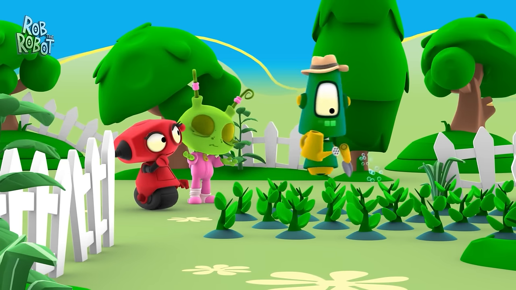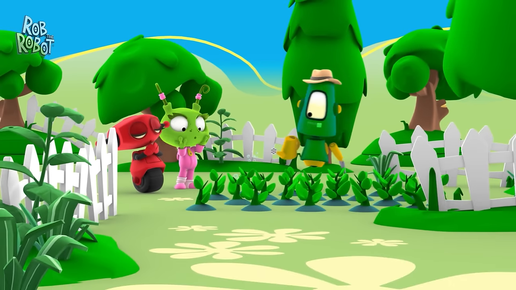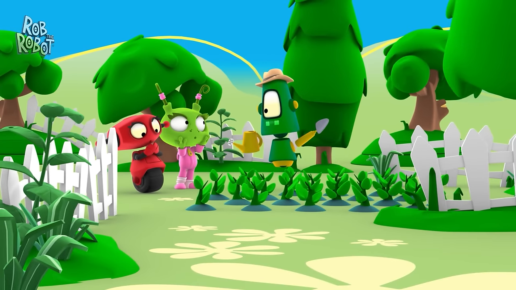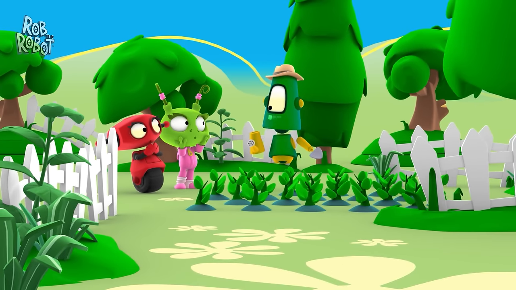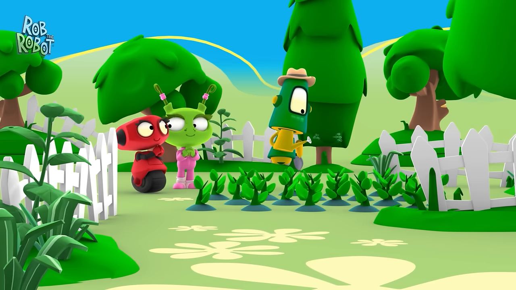Doing? Watering the plants. Once these are watered and I make sure they get plenty of sunlight, they'll grow into a field of healthy, bright, beautiful flowers. Yay! And then the bees will have nectar to make their honey.